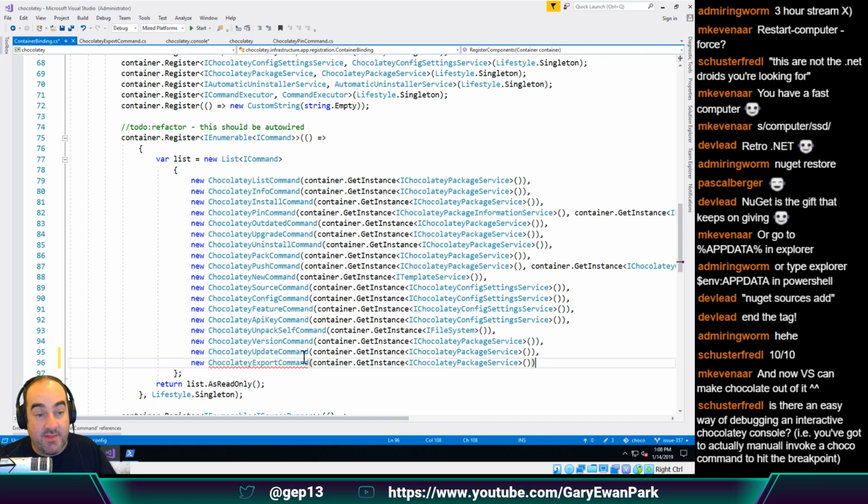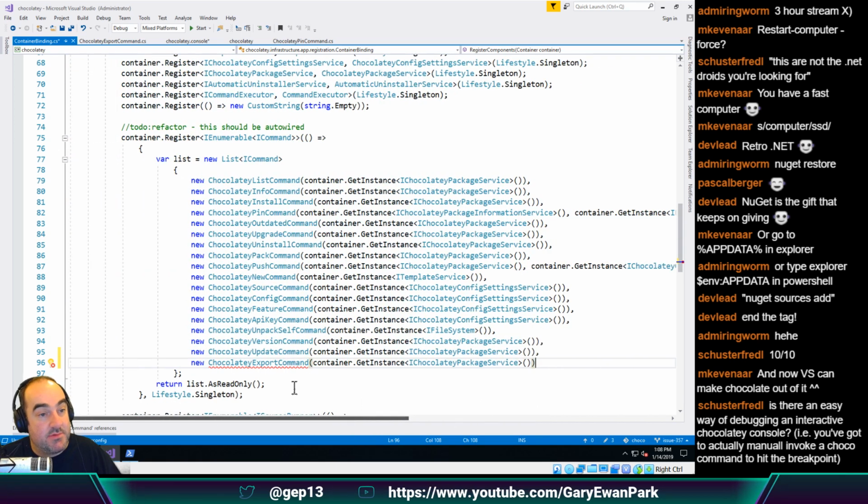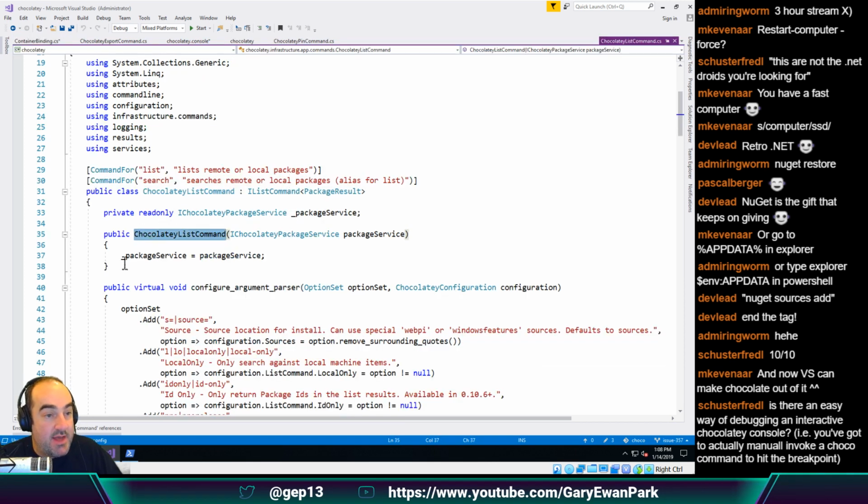And let's take that off. Now that's obviously going to fail because we've just provided an input parameter that doesn't exist on the pin command itself. Let's see if the pin command has it. It doesn't. So let's go to the choco list command so that we can copy some code again, which has this passed into it.